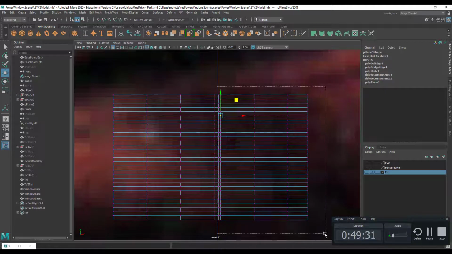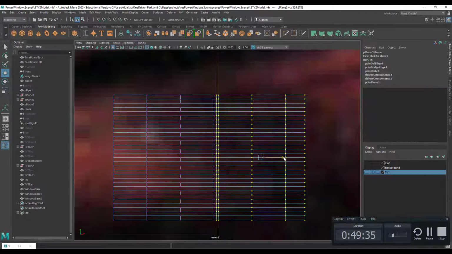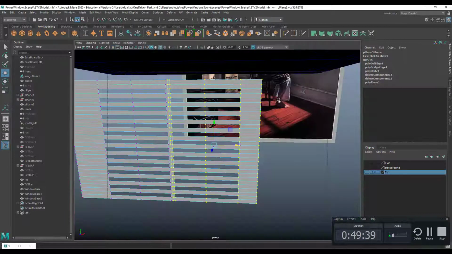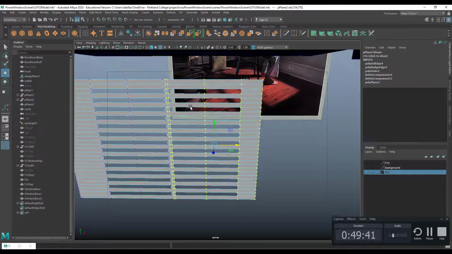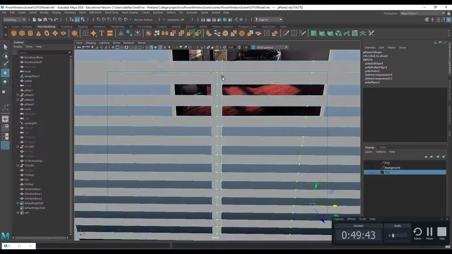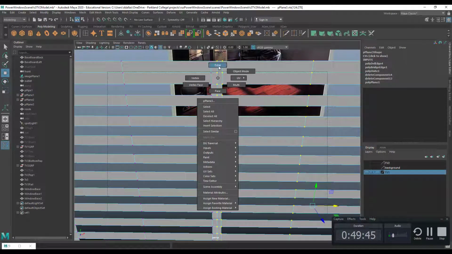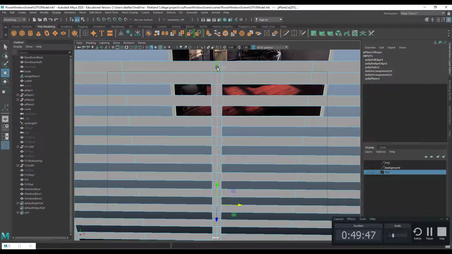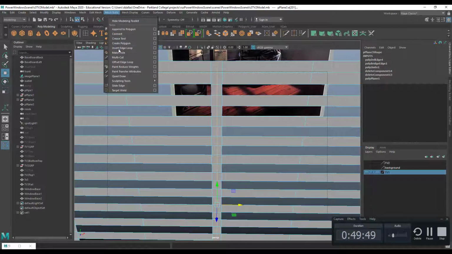I could even get rid of those if I don't want that one in the middle, but just kind of get to that point where I have that panel. And really, I don't need this one in the middle. I could just delete that.